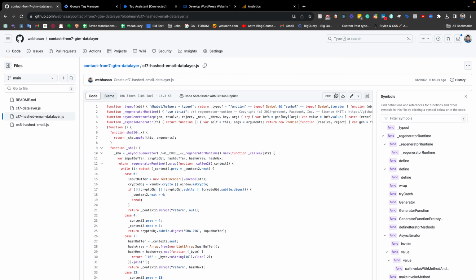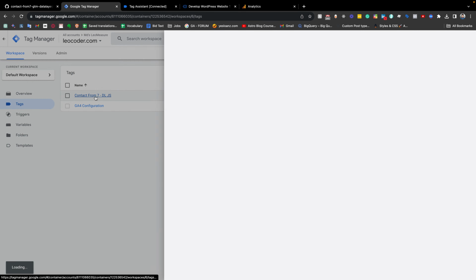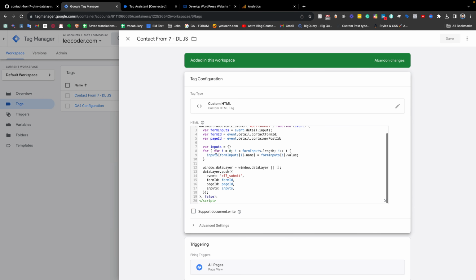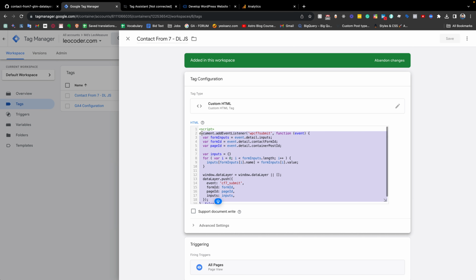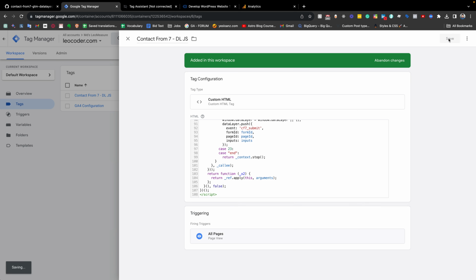We just need to copy this code, and again I am going to the tag where we inserted the code. If I replace the previous code with the recently copied code, just this way, and save it.